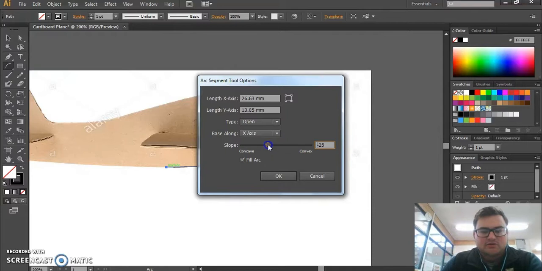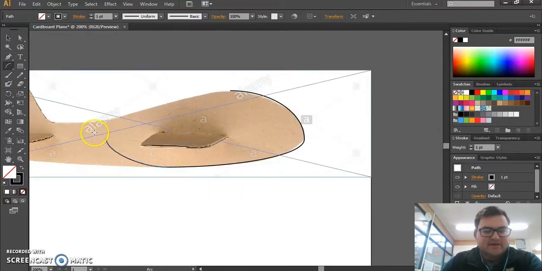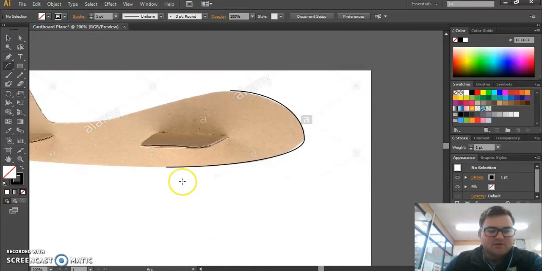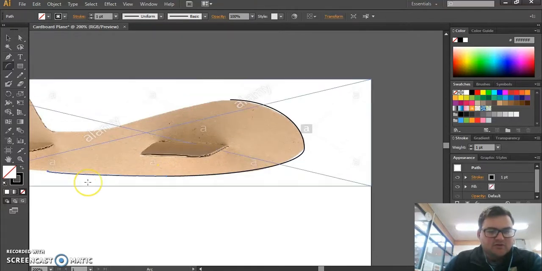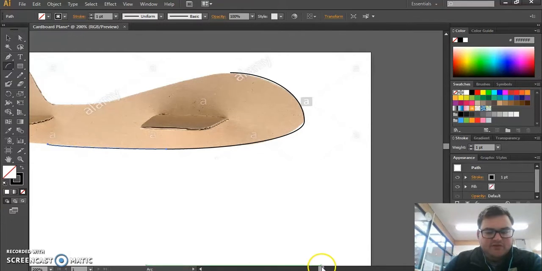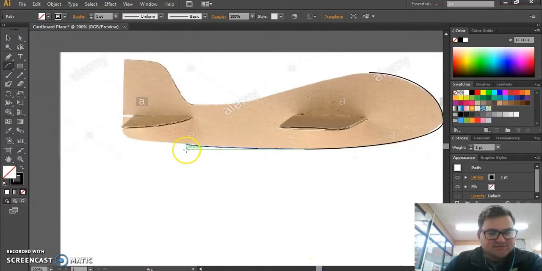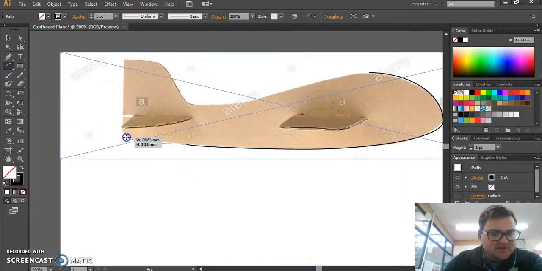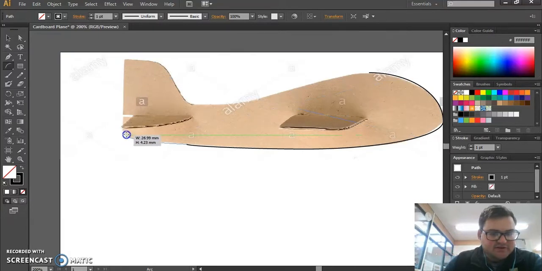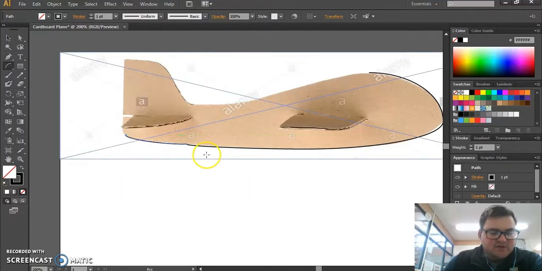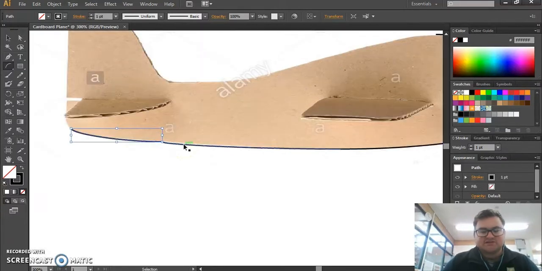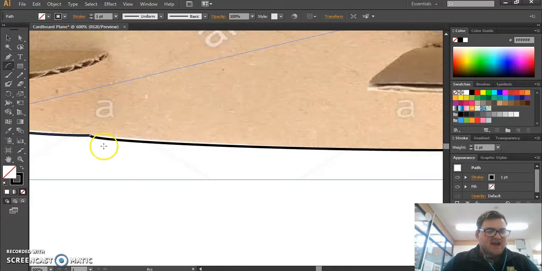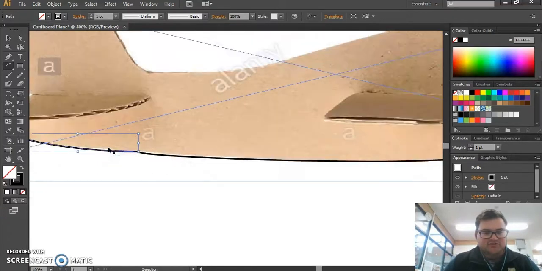Maybe if I go to fill arc, what if I go like that? Yeah, see, now it's going the other way. So now if I hold this down and pull it across, I'm getting a nice arc. I'm going to have to come across a bit so I can do this last bit here. Actually, I've got a few more arcs to do, don't I? So there. What I might suggest, though: if I press Control plus a couple more times, you can see it's a little bit jagged there. I'm not really happy with that, if I'm honest.